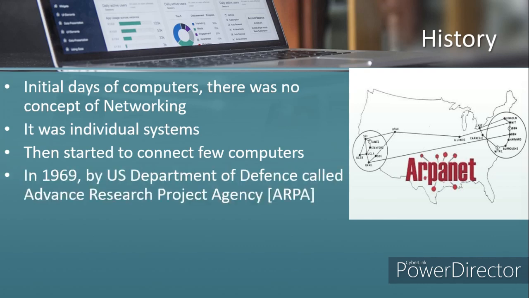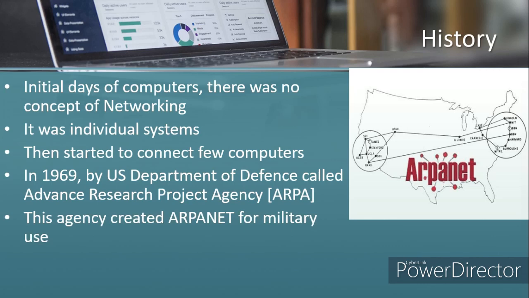In 1969, the US Department of Defense, through the Advanced Research Project Agency, took an initiative for making the connection to develop this internet. And then this agency created ARPANET for military use, for communicating with military people, to send information in a secured way, to communicate faster, to have contact with each person in the military. They started this networking concept there. From there only it has been developed till this much bigger, which we are using now all over the world.